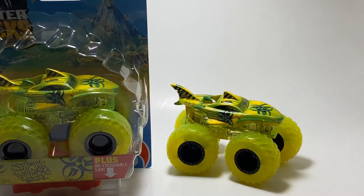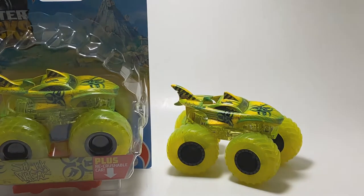This truck was only out for a limited time in 2020, so if you missed it, now you have a chance to get it. It's kind of interesting they didn't release this truck sooner in the year. This is when this case gets very interesting because there are two trucks left — they're both Team Bigfoot trucks, both brand new for 2021. It's going to be really difficult to pick my favorite between both of these because both are done very nicely.